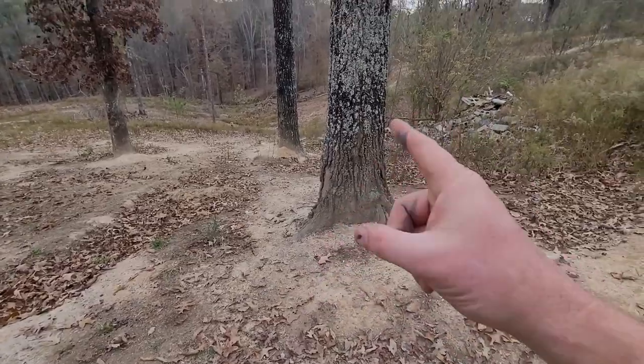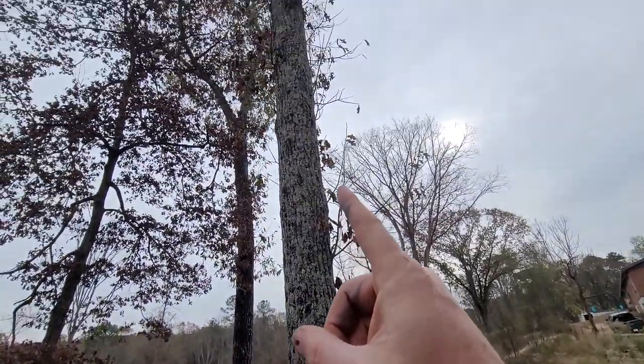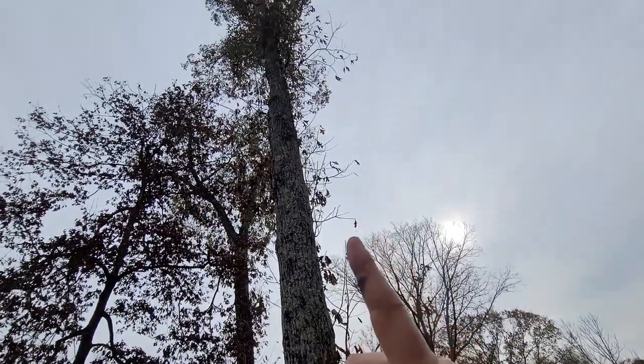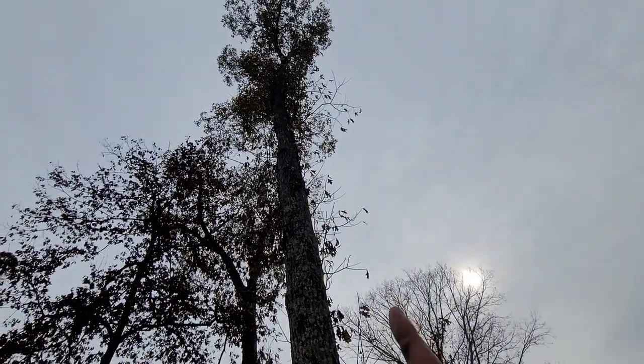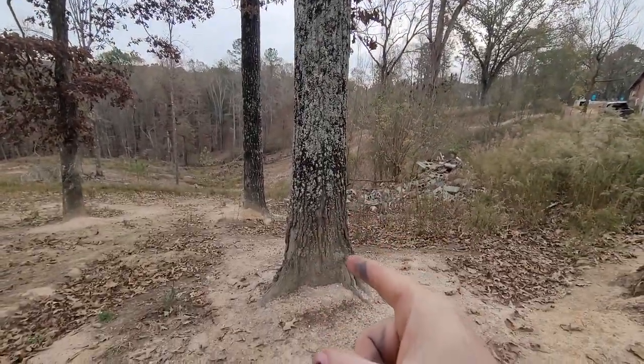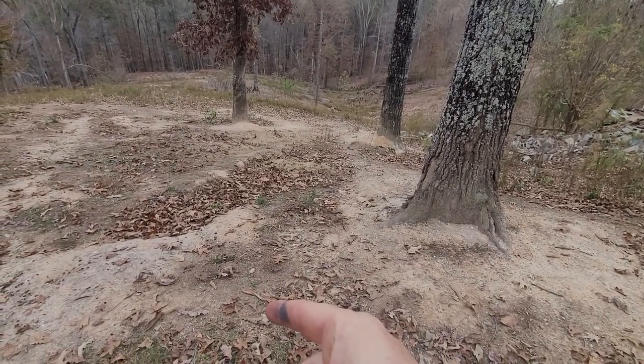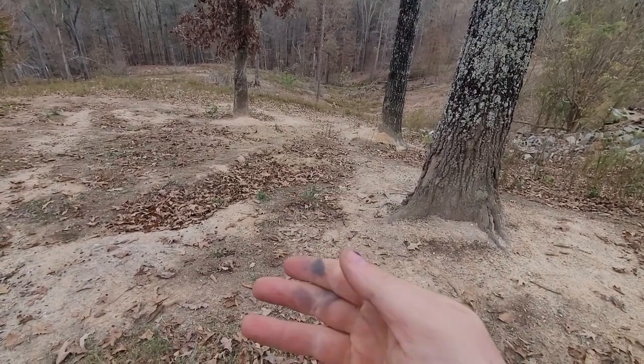And so we've got two options. Either this tree is going to die on its own, which it's been about 4 years now, so I don't think it's going to. Or the other option is that it is going to eventually completely bury itself inside this root system, and I'll have to redo the septic system. So whatever's going to happen, this tree has to come down. I figured it would have already died, but it hasn't.